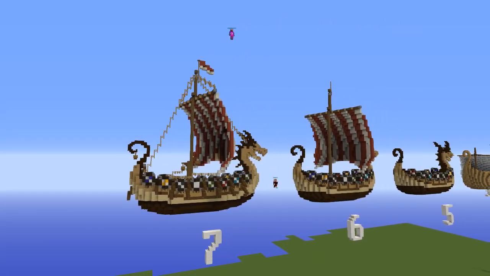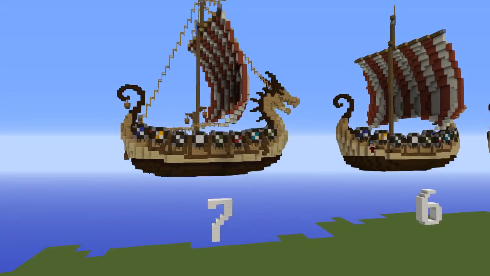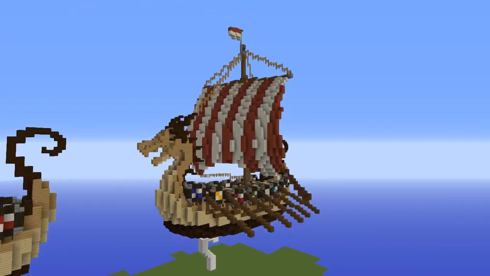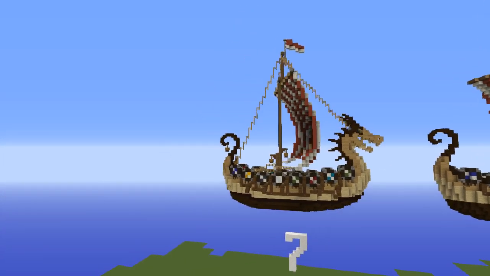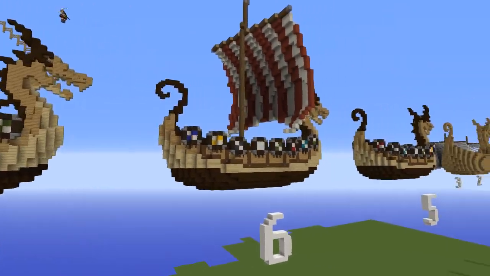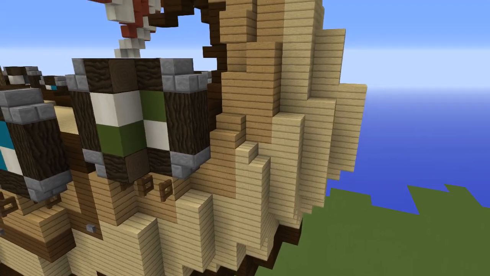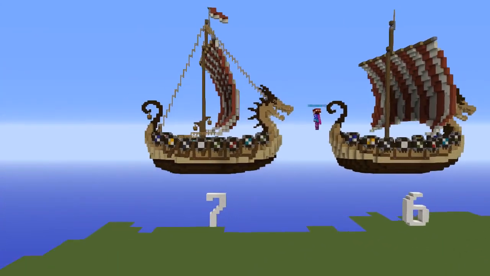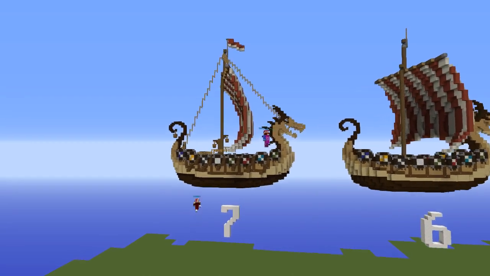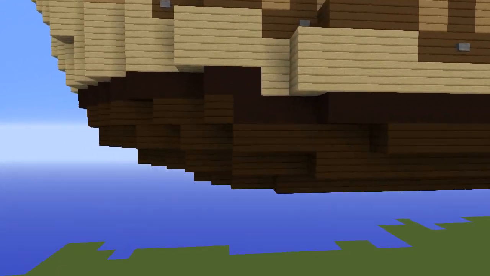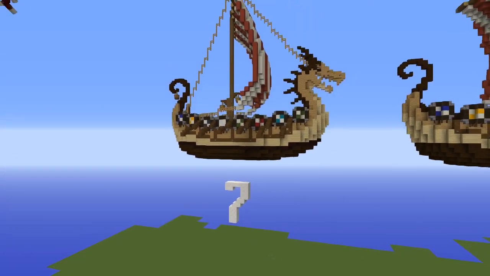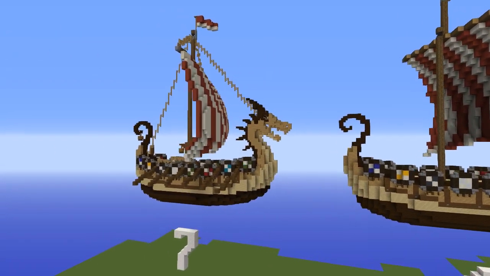Also, do I encourage the use of stairs and slabs? For hull detail, yeah, sure. Go for it. I mean, if it looks nice, just do it. Really, I don't think I should say, oh, don't use stairs, don't use slabs. Just do whatever looks nice. We have some stairs in the hull, I think. Yeah, like here, we have a couple of stairs. If you put it in the water, it's kind of whack, but I guess you just got to deal with that. I tend to avoid them on the bottom of the hull for that reason. But towards the top, that's not going to be in the water, so feel free to put them there. Just like I said, do whatever works, whatever looks good.